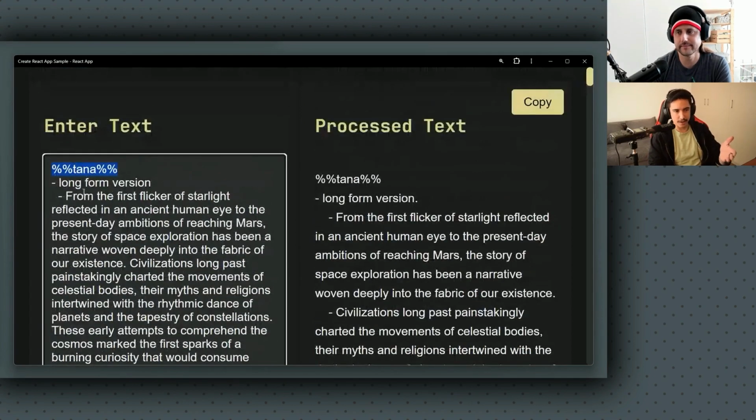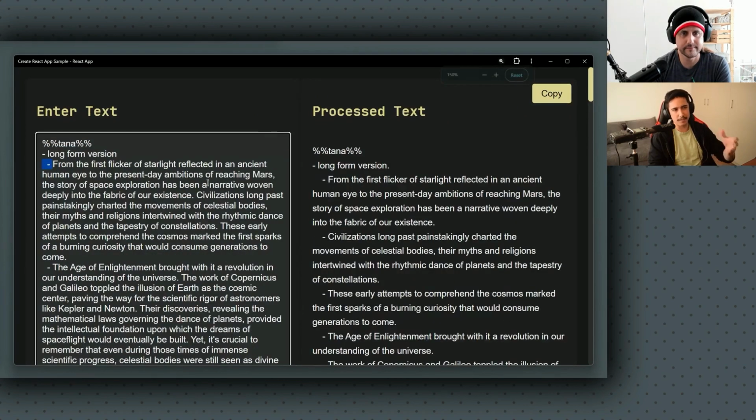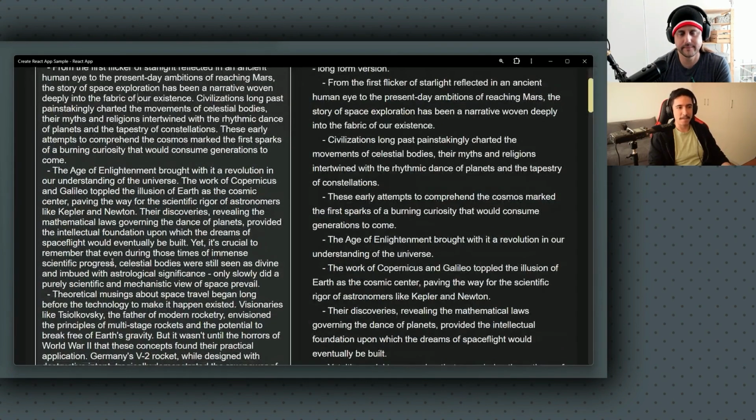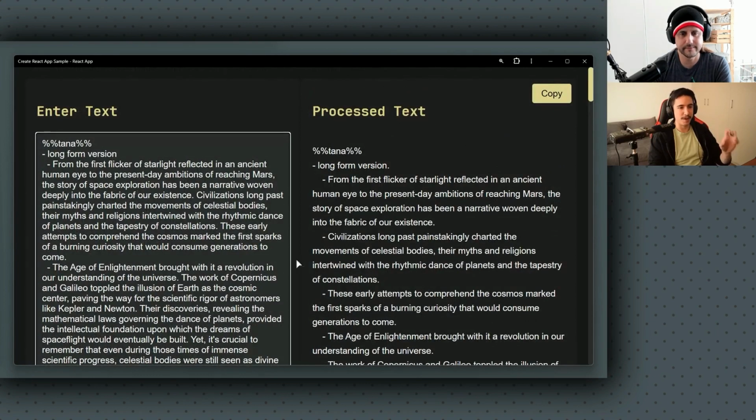Now, technically, the version that I did is just text, and the real reason why I still use Tana Paste is because it helps me preserve the bullet points and the indentations. That was the biggest reason. But to be honest, in this particular example, Tana Paste isn't as leveraged as it could be. But it still is a really nice tool that allows us to take things out of Tana, process it in some way, and then bring it back into Tana. I'll show more examples of how Tana Paste has a bigger role, but yeah, Tana Paste is a super powerful tool, a poor man's API, like you called it.